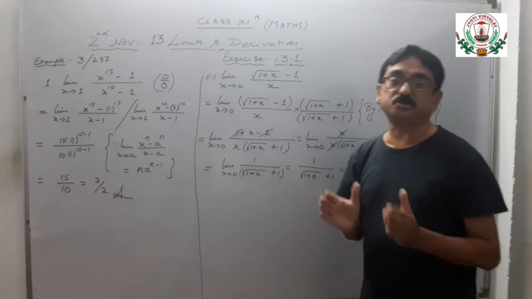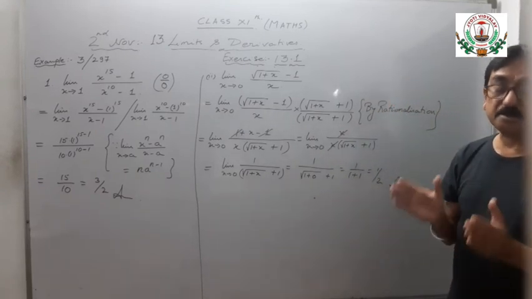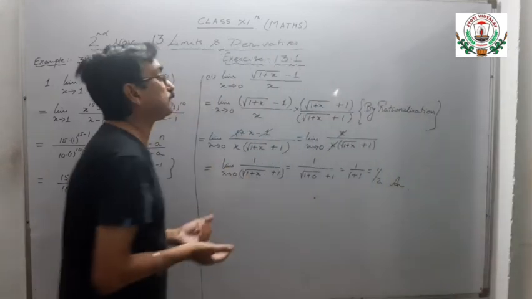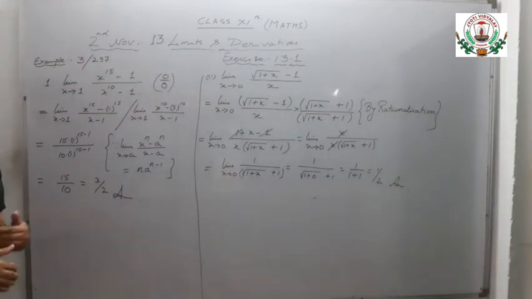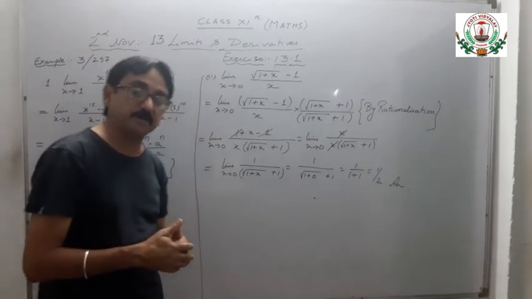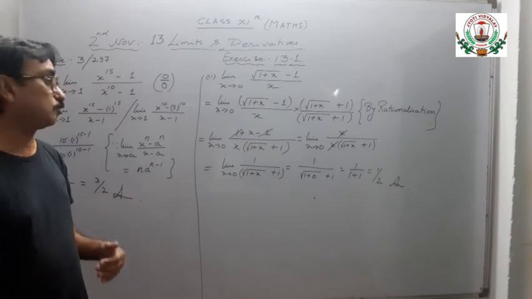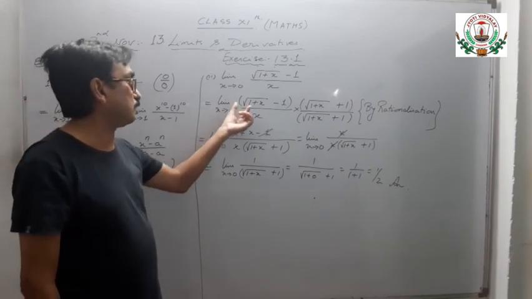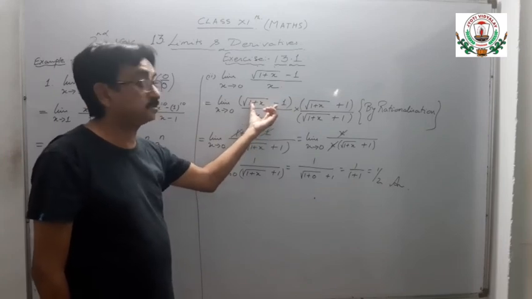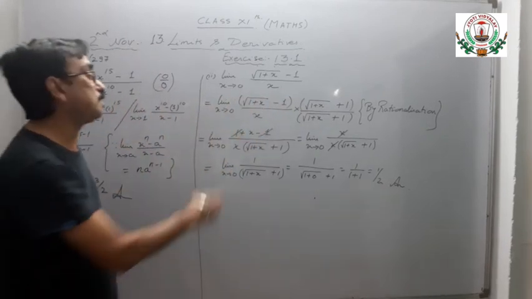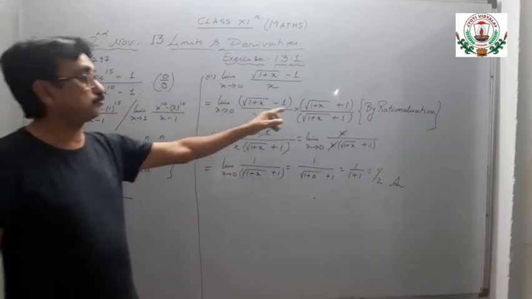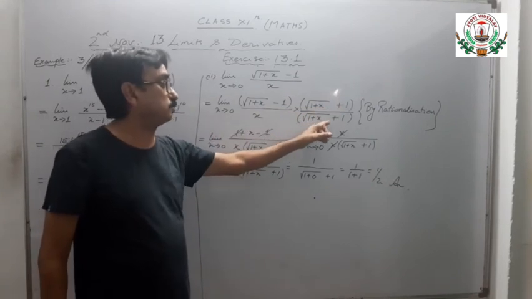Wherever we get in the function the radical format, the radical functions in the numerator or denominator: if we are getting it in the numerator, we will rationalize the numerator with its conjugate. If we are getting the radical format in the denominator, we will rationalize the denominator with its conjugate. So limit x tends to 0, under root 1 plus x minus 1 upon x. So here the numerator is in the radical form, so its conjugate will be under root 1 plus x plus 1. So we multiply this function with under root 1 plus x plus 1 upon under root 1 plus x plus 1.